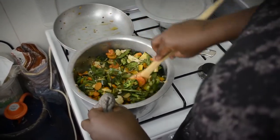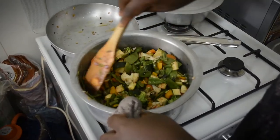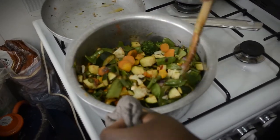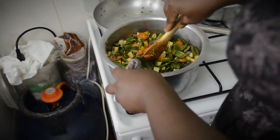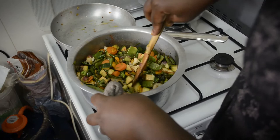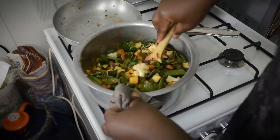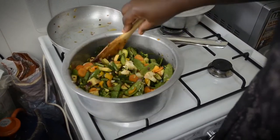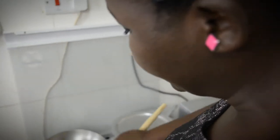I've also tried to soak the courgettes with chili, salt and some ginger and garlic, and the outcome was okay. I can't quite complain, but they removed a lot of water, which I didn't like. So you guys can try and tell me whether you like it or not. And you can also share with us how you make your zucchinis to at least have a better taste than they have.